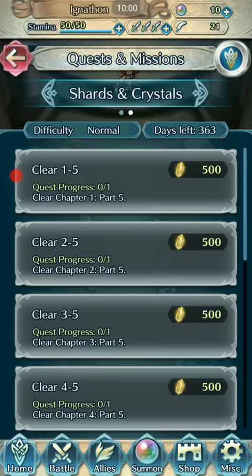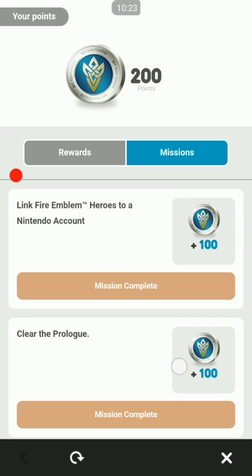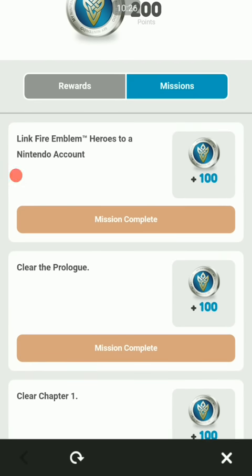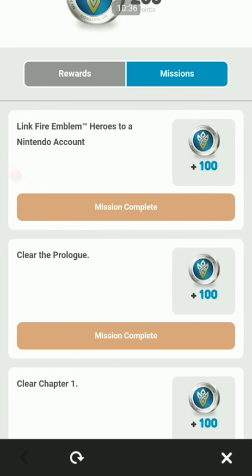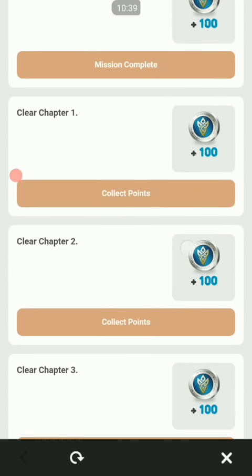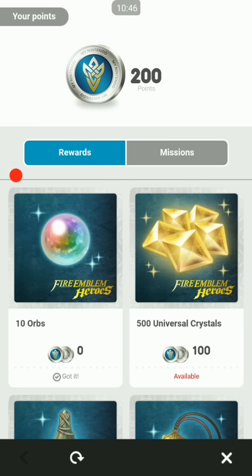So, by the way, there's something here. It is a requirement: you need to link your Nintendo account to your Fire Emblem Heroes. You need to link it, and you can do your mission here. Link Fire Emblem Heroes to a Nintendo account. If you already link it, you will get 100 points. Clear the prologue and you will get another 100, and so on, until chapter 9. Okay, that's for the missions and the rewards here.